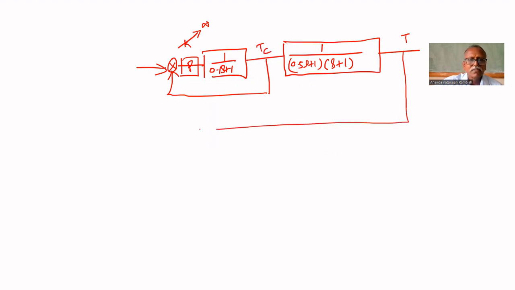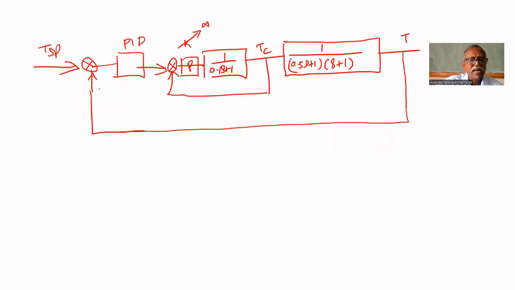You can assume like that. The T is fed back here. One controller will be there. This is a PID, another PID controller. You are comparing this with the T set point. If any deviation is there, that error will be given to the PID controller. It will give TC set point for the coolant. Here we are feeding coolant temperature. This is the idea. By using that, we can implement a cascade control.